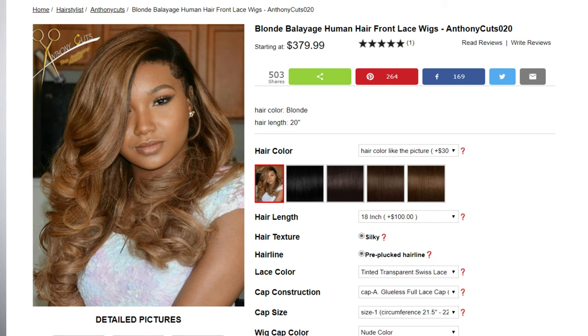So as you can see, the hair color is like the picture, but that is a lie. Actually, the hair color that I got in this wig was very different from what is in the picture on the website. I'll put a link that links you directly to the website so you can see what I'm saying. It came in an ashy blonde kind of shade, and for me, ashy blonde honestly looks terrible on me.